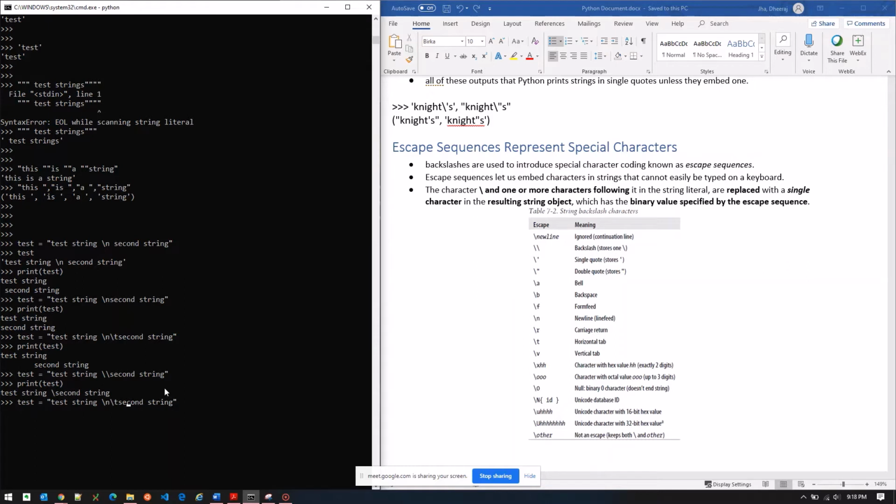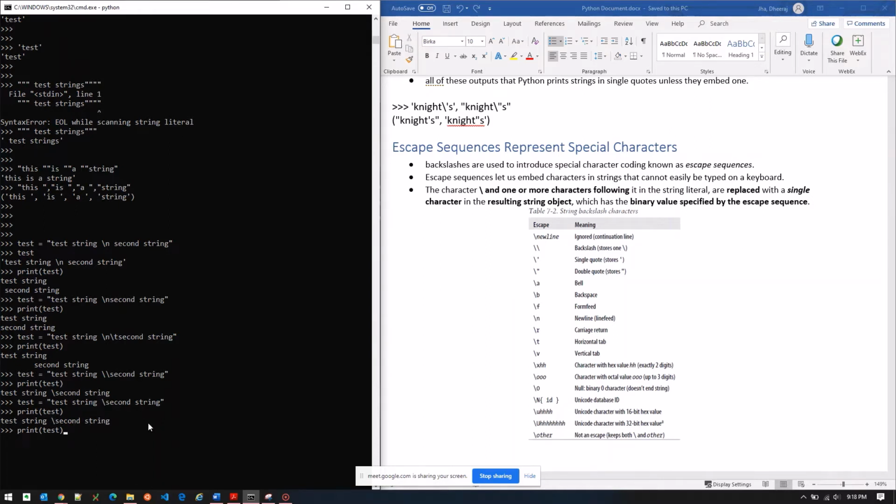If you write it like this, it may be because backslash s is not an escape character, so it is coming like this.